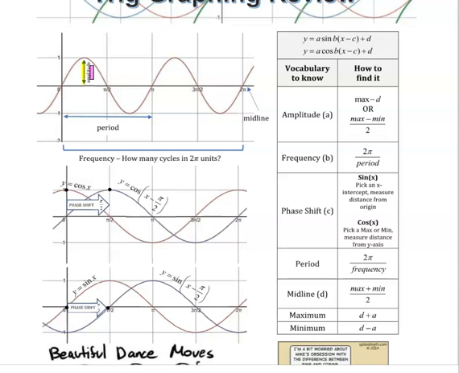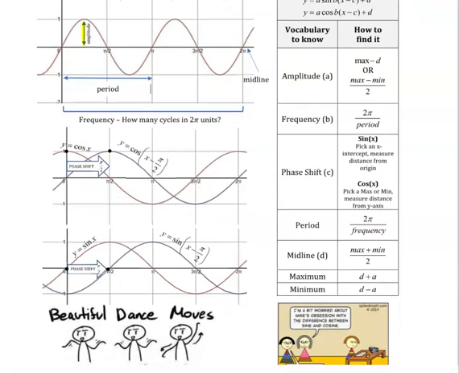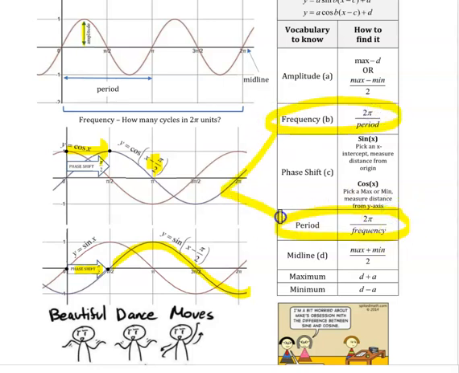Phase shift is you shifting left or right. So for example, if you take a cosine curve and shift it to the right pi over 2, this is how the equation would change. And with your sine graph, same idea, shifted to the right pi over 2. You're seeing that midline point move over that pi over 2 units. I think I'll circle these just as a reminder that these are really the same formula, just rearranged.